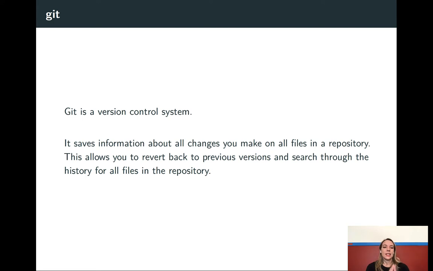So what it does is it takes a directory of files, and it will let you track all the changes that get made to all of the files in that directory. And once a directory of files is tracked with this, we start calling it a repository, a Git repository. What this does is it lets you go back after you've made changes, and you can see what changes you made. You can take changes out. It even lets you do these branches where you've got separate versions of the directory going, and you can try out new things in one branch. And if it doesn't work, you just chop it off. And if it does work, you can pull it back into your main branch.